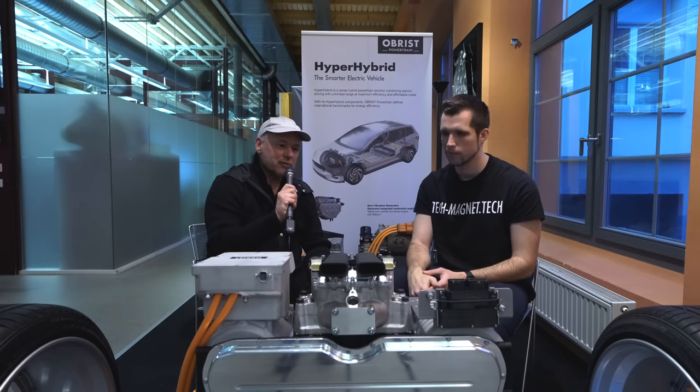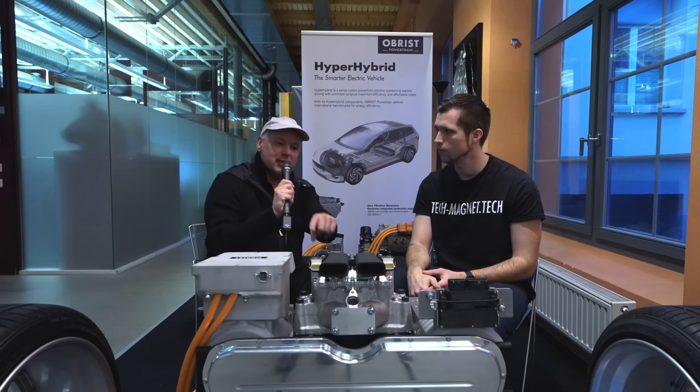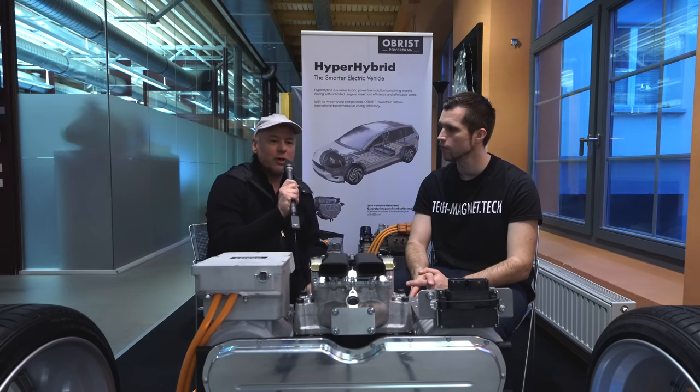So what is this tiny thing here in the front of the car? This is our high-efficient power plant. When we drive at faster speeds - let's say above 65 km per hour and when the battery charge has dropped to about 50% - we switch on the power plant. This engine either does not operate, or it operates with more than 40% efficiency. We can operate this engine along a sweet line from 65 km/h to 130 or 140 km/h, always with very high efficiency. As an overall concept, we take the best out of both worlds - the best from the combustion engine world and the best from the battery world. This makes the whole thing affordable and low-emissions.